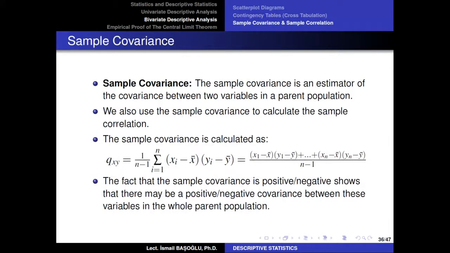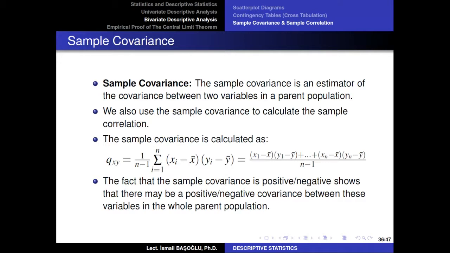All right. Of course, instead of these descriptive statistics, which are given in figurative form, in the form of a graphical representation or a table, we can also create statistics in the form of mathematical functions, such as the sample covariance and the sample correlation. In univariate descriptive analysis, remember the mean, median, mode, sample variance and sample standard deviation. These were statistics given in mathematical function form.